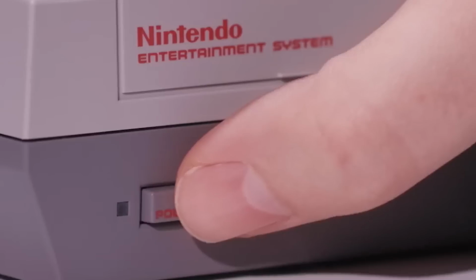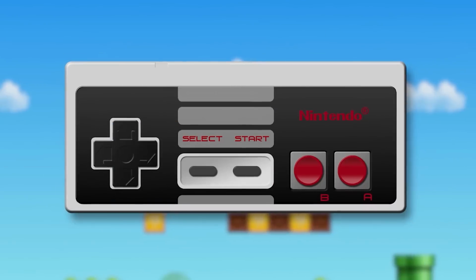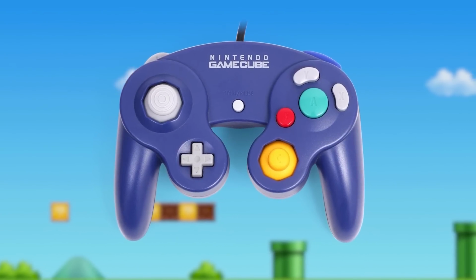Nintendo's approach to controller design has certainly changed over the years. In this video, we're going to talk about some of the best, worst, and fantastical design choices Nintendo has made with their controllers.